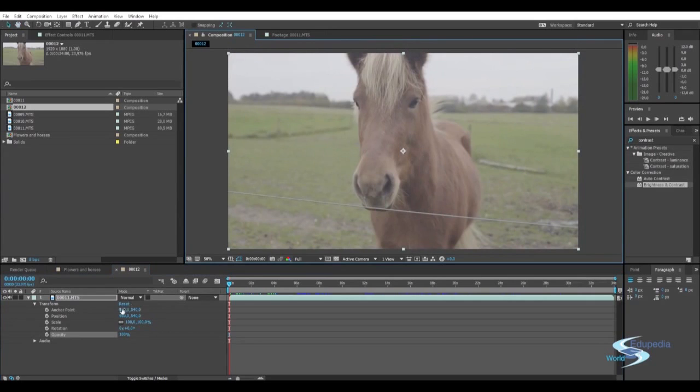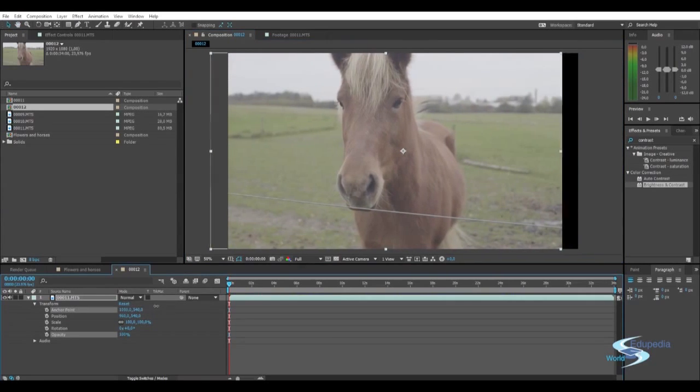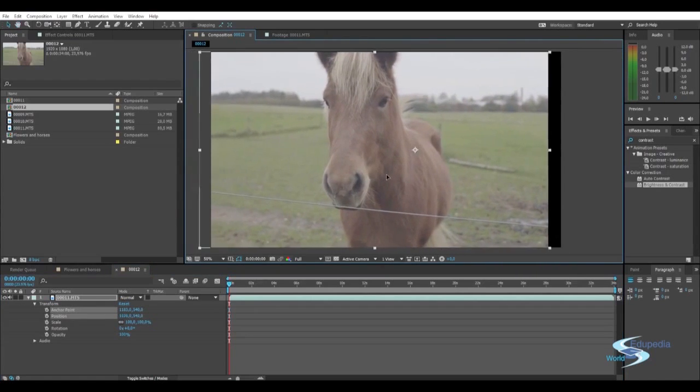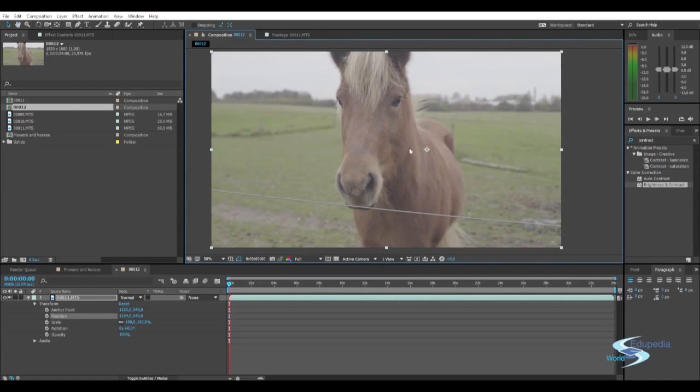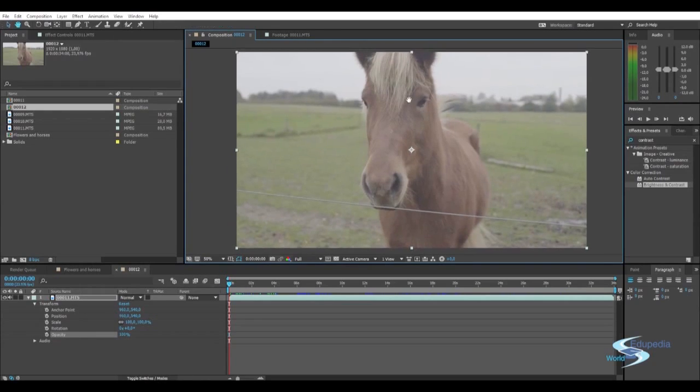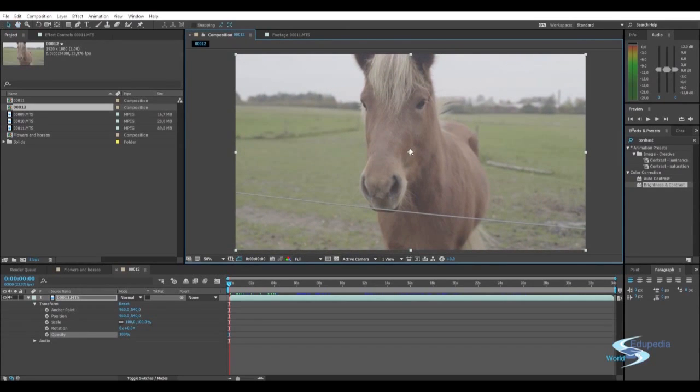If you were to change these, you can just click and drag. Then you can see this point moves. So now it's not in the middle of the video. It's now moved to the left. Oh, sorry, to the right. Then the position, that changes the position of this video. And if I were to put the anchor point up in the top right corner, and then change the position, then it would change the position from that point.